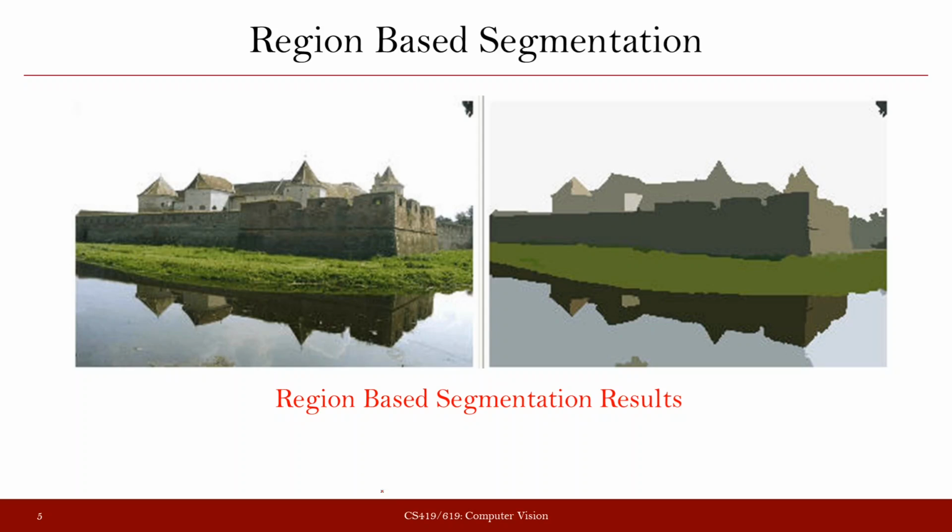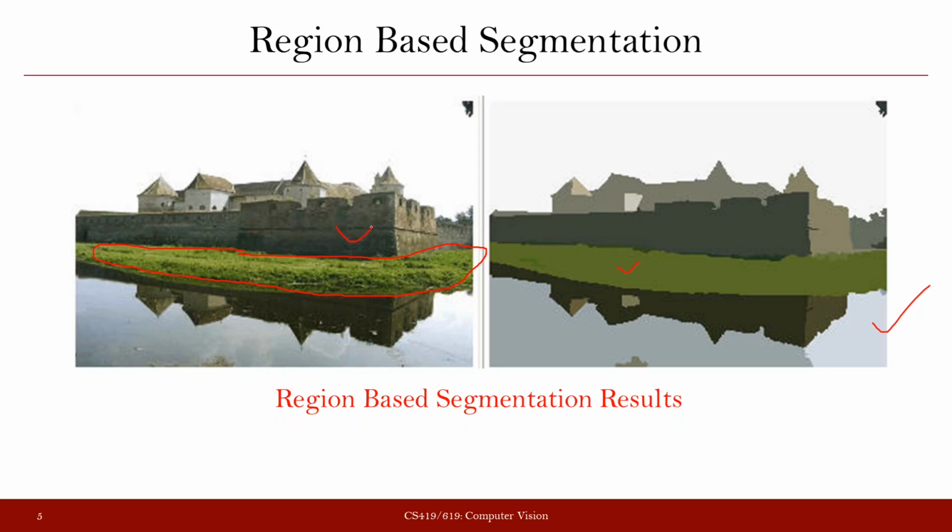So when we are talking about region-based segmentation technique here, our objective is to find out the regions in the image which have common characteristics, and then label them like this, as you see in the image on the right. So all the pixels which have the common characteristic are just given one label. As you see, all the pixels here which are representing the grass, you can say that they have the common characteristic, so they are represented by a common label here in the output.